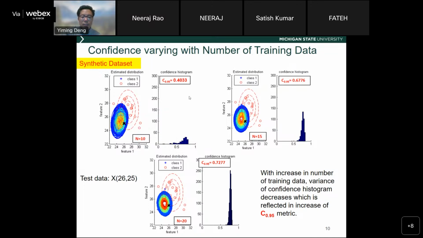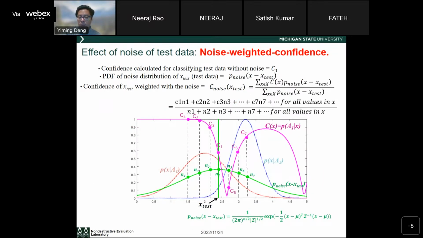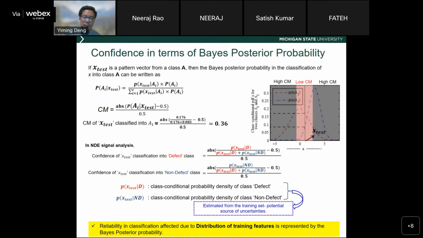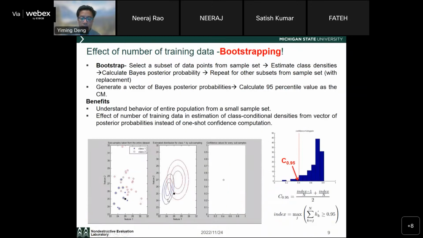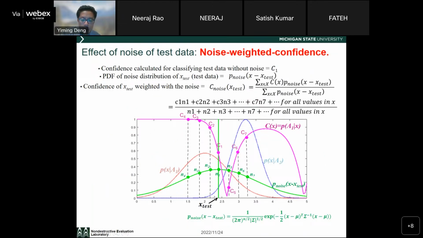Okay, so now let's look at the third: if we have noise in the data, what will happen? Well, this is a pretty busy plot, but let me just highlight what you have seen before and what is new here. For the red and blue, you've seen that before. That is your conditional probability for different classes, here defect and non-defect. That's coming from the distribution of the training data, or the likelihood probability. So you can have that from your data, red and blue.